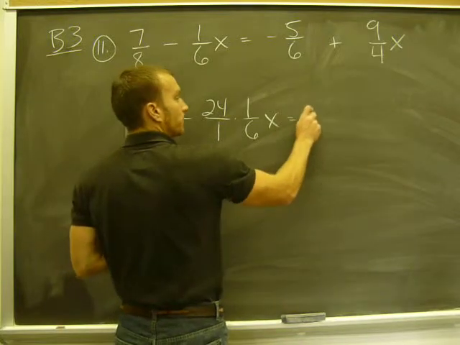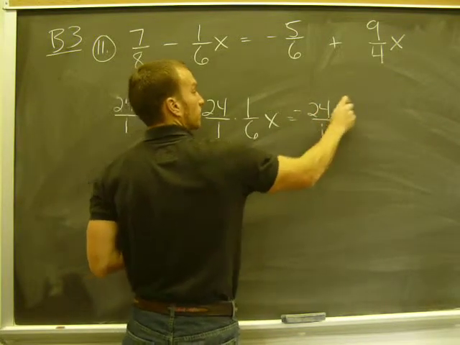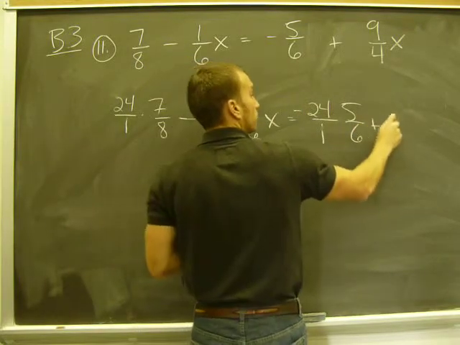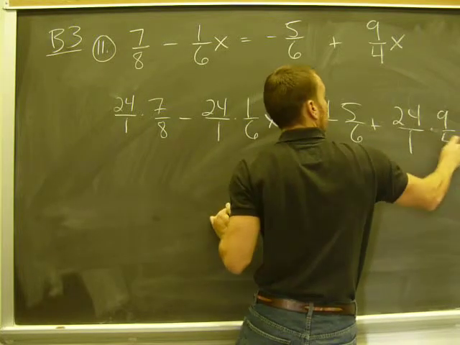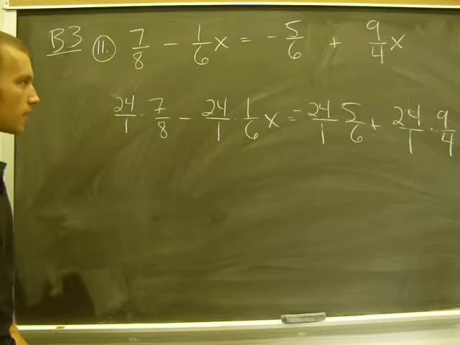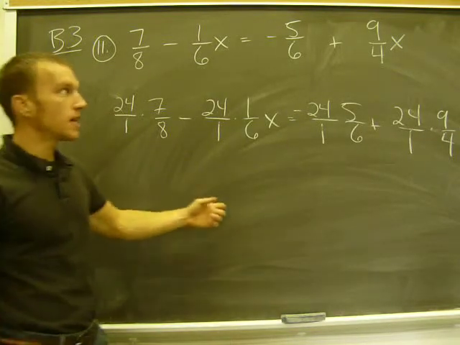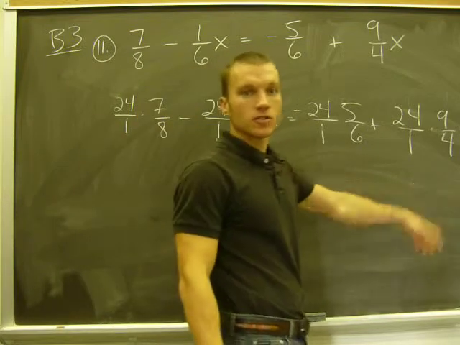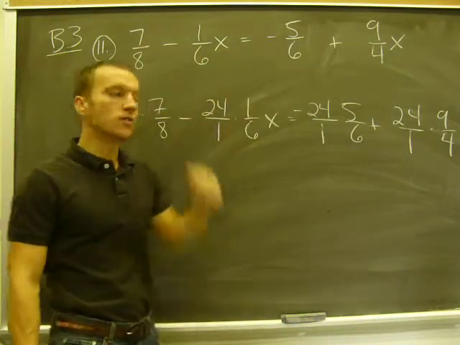Same thing over here. 24 times negative 1/6. So once I set that up, I'm going to have a positive, a negative, and a negative, and a positive. So I'm multiplying by a positive number, so I'm going to keep the same signs I had to start with.